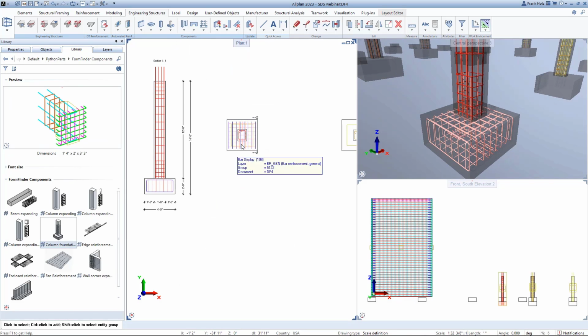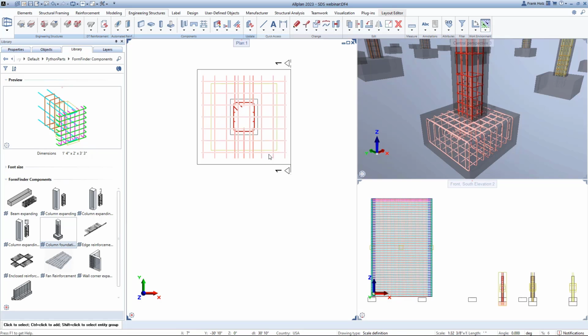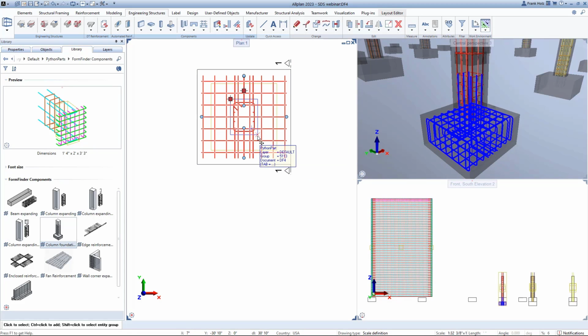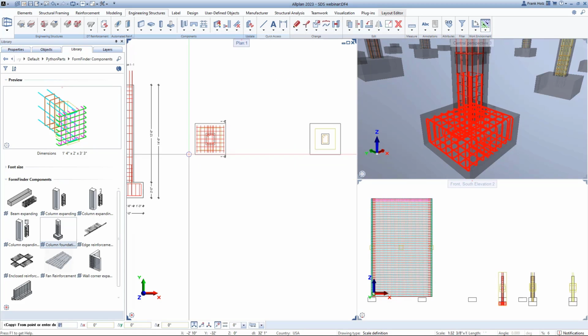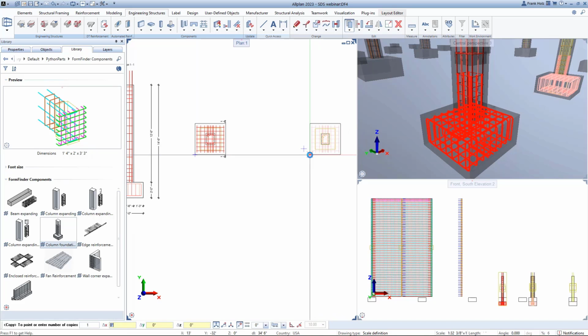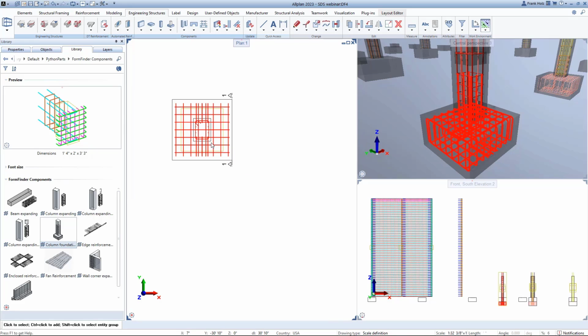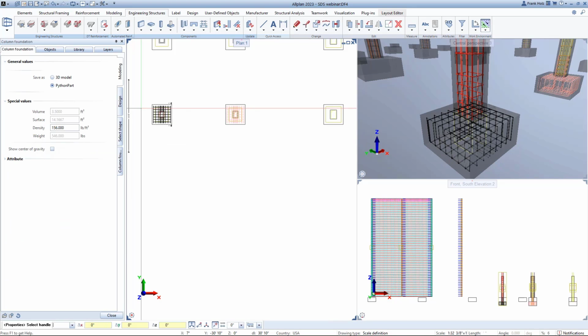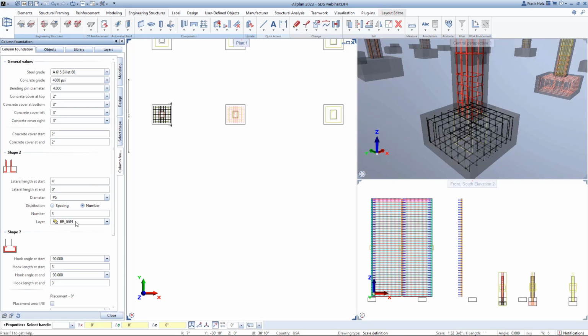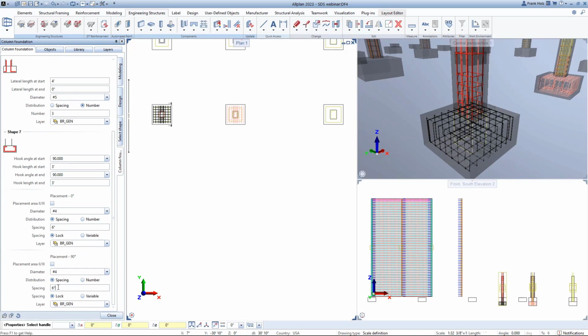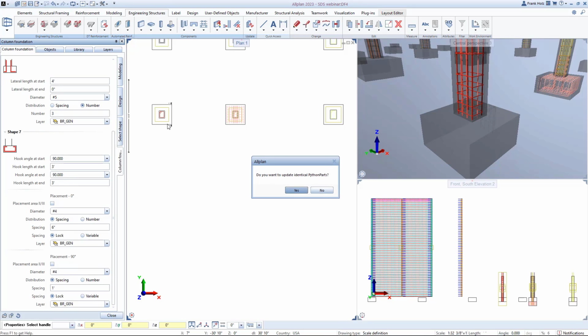A nice thing about these old ones, they still have a lot of functionality, so I'm actually able to come in here and copy this foundation from one foundation to another. And because it was copied, it's identical. It knows it's actually linked in some kind of way in the background. And so now if I come to one of my foundations from the original copy, or from any of the copies, and I change this spacing value, you can see here I made it much wider.